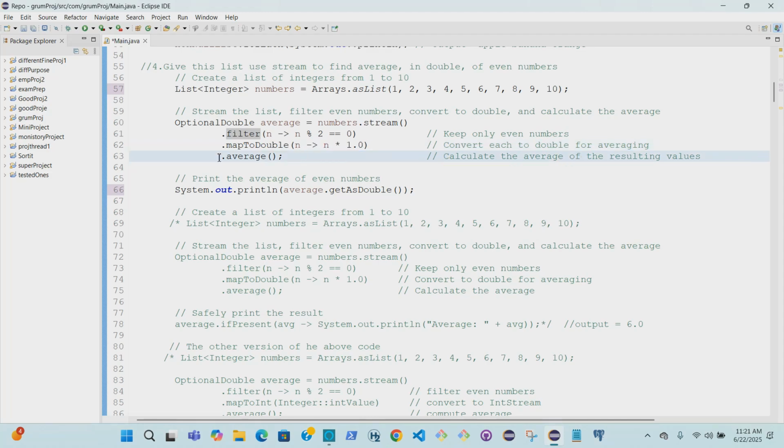And the last line, this dot average line, calculates the average of the resulting values.